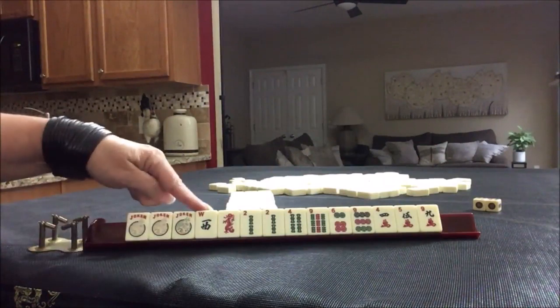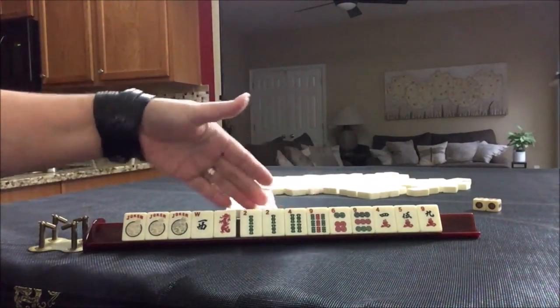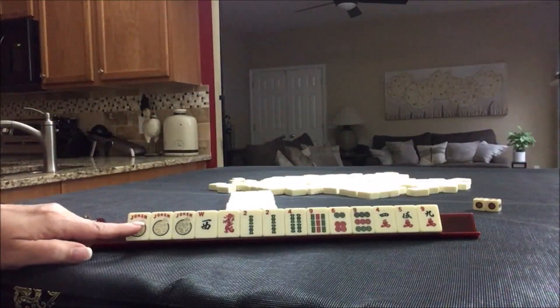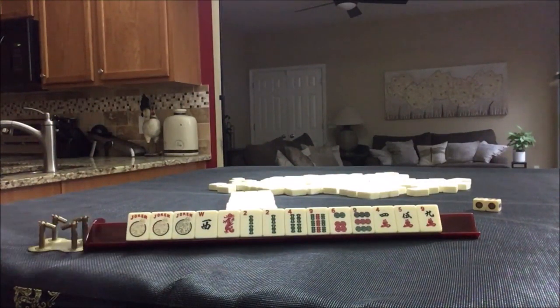Jokers, single west, single dragon, 2-4-9, pair twos, 6-9, and 4-5-9 singles. So if this were your starting hand, what would you focus on and what would be your first pass?